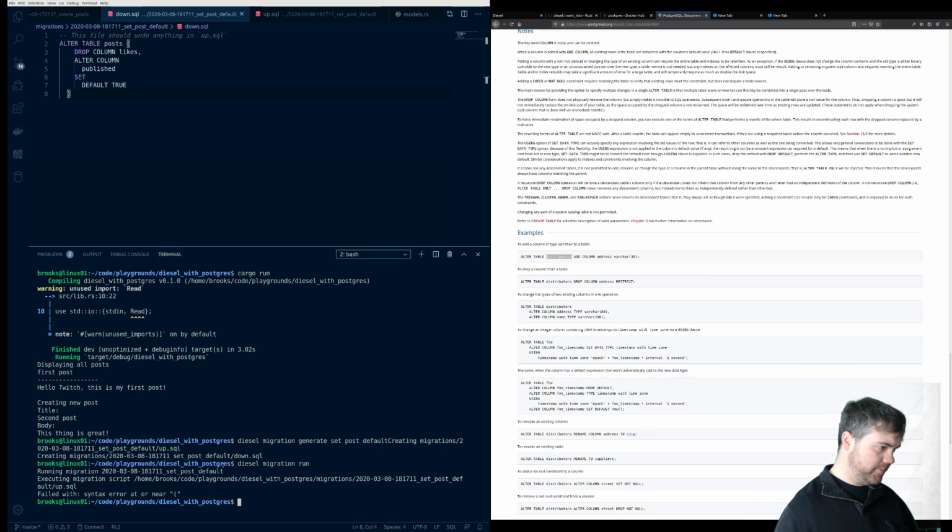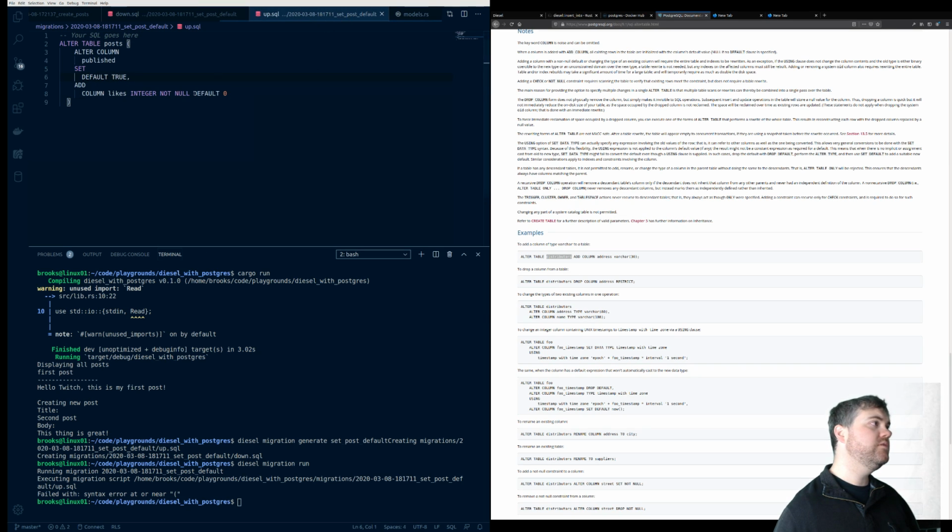Okay, so this is up. It doesn't like this. Oh, is it going to be everything is like alter column? Is it add column too?